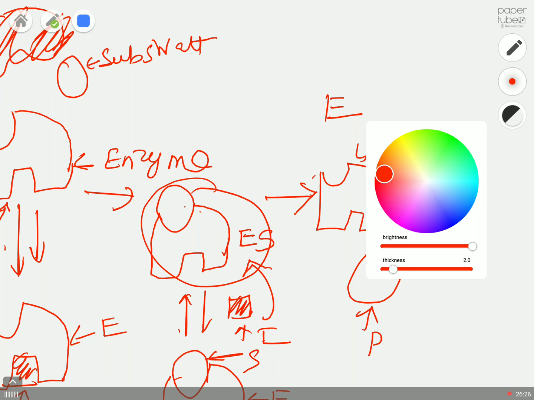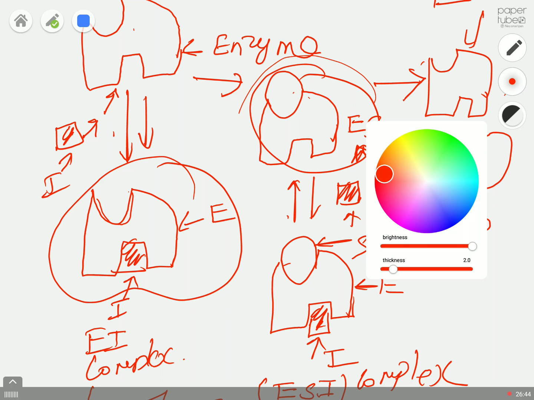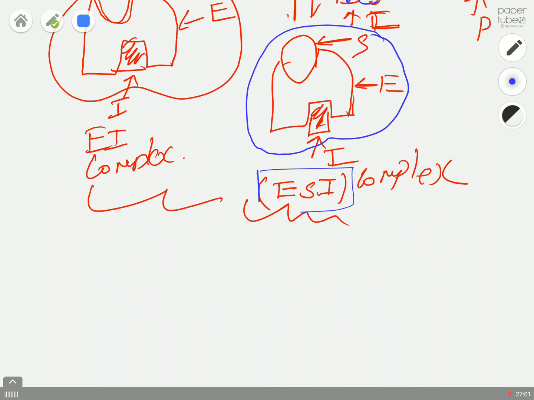So what it does is your inhibitor will bind directly to the enzyme, making an enzyme inhibitor complex. Thereby it will decrease the action of your enzyme, which means the rate of reaction is going to decrease. And then your inhibitor can also bind to your enzyme substrate complex. This is your enzyme substrate complex. It can bind to it to form an enzyme substrate inhibitor complex. So this one can decrease your enzyme activity.